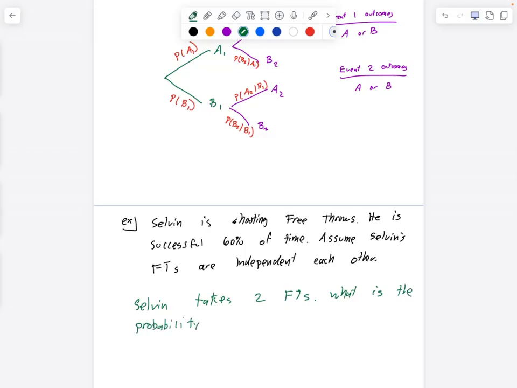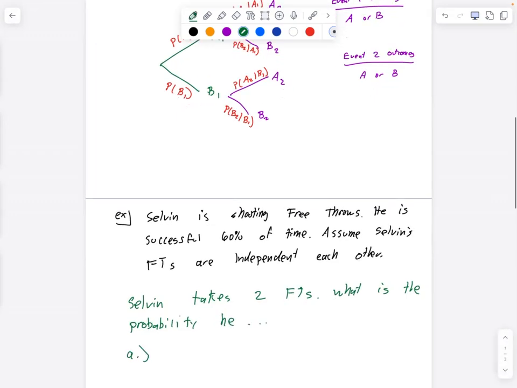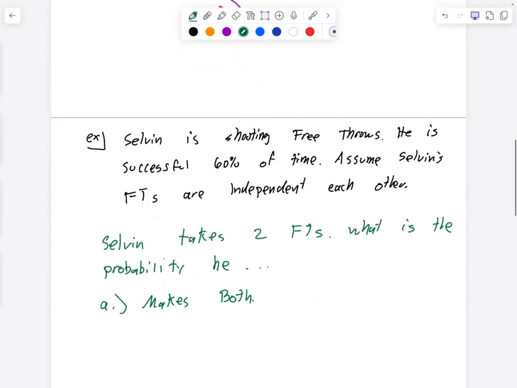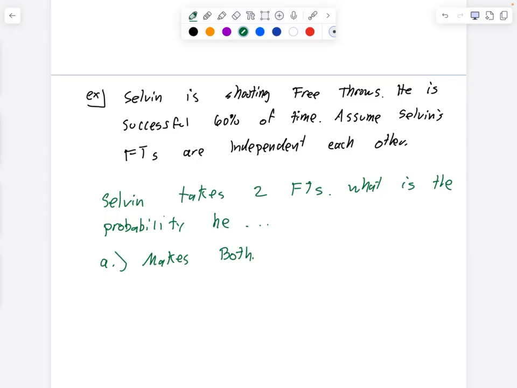So when he makes his first free throw, it is which letter, S or F? If we're confused a little, we could put the 1 down here, representing that this is his first free throw. What is the probability that he makes that first free throw? How do we write that as a probability? 0.6, and down here, 0.4.